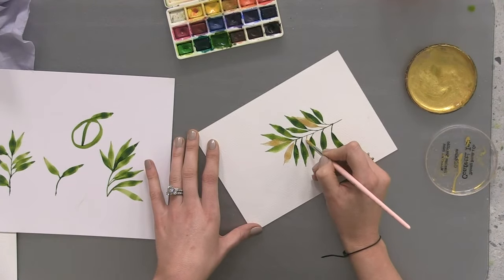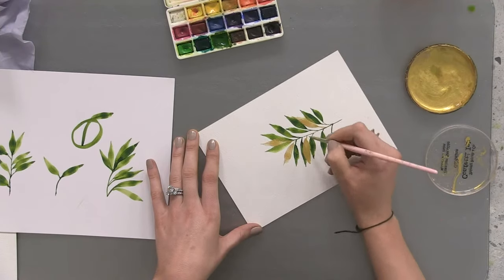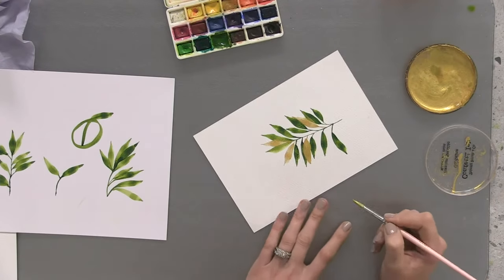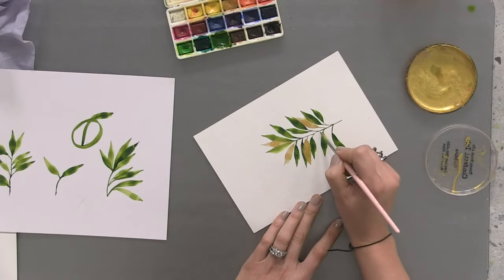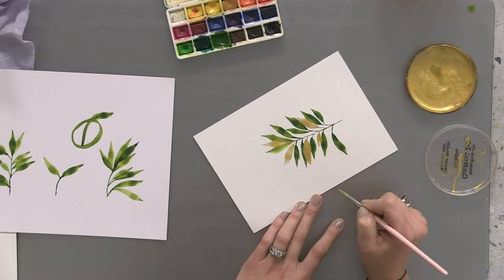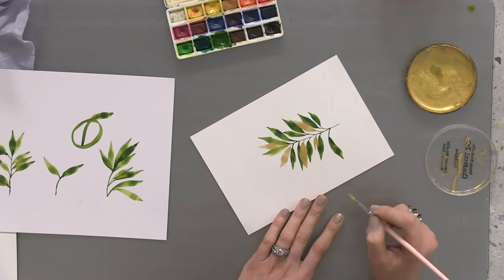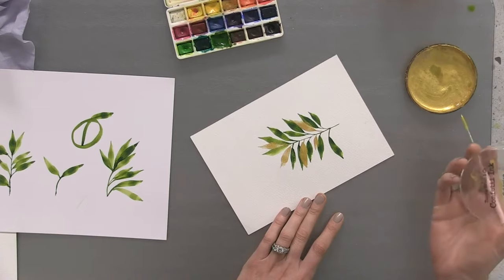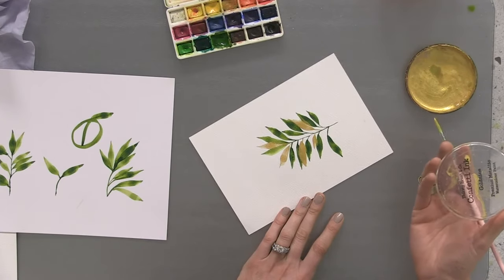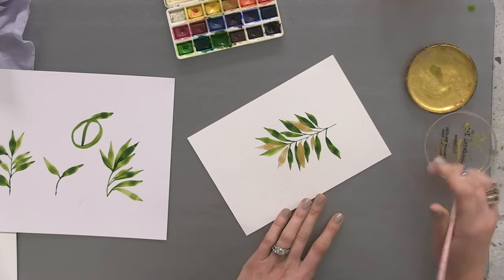So a thin one down here, and then I'm going to do a really big gold one here. A little one here. The one that I'm using, sweetheart, is Gold Mine, but Sunshine is pretty much the same. Just got a touch of orange in the Sunshine one, but you can get away with it.